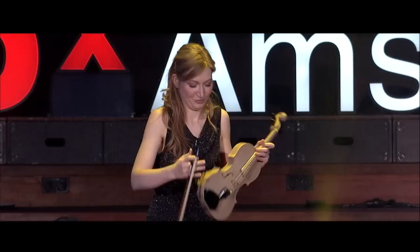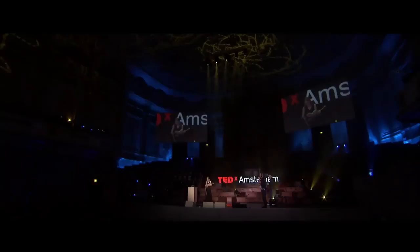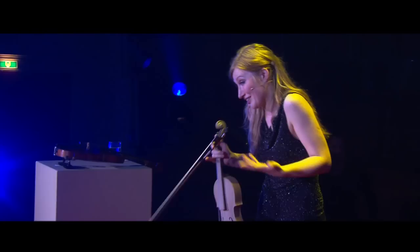Although you cannot really print imperfection, like on the violin, and the imperfection is what gives beauty to music for me, it's still quite astonishing.